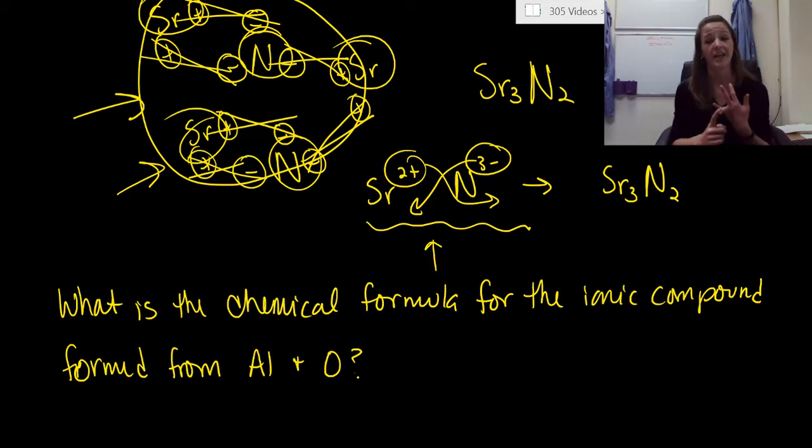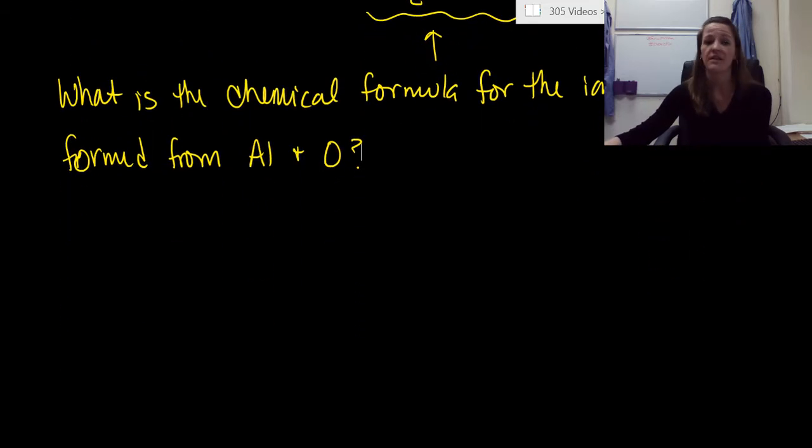Okay, so now what you have to do is first decide if it's going to be a cation or anion. Then you have to decide what the charge is going to be on it. Then you have to do everything we just did here, where you actually bring them together and try to determine what the chemical formula is going to be for that ionic compound. Good luck, you can do it, go. All right, did you get an answer? Hopefully you did, but this was definitely trickier.